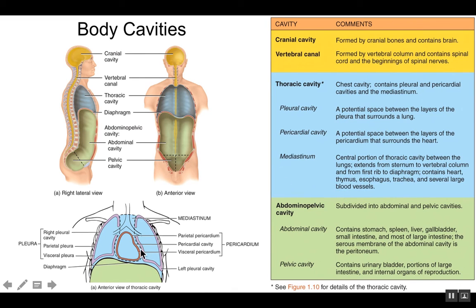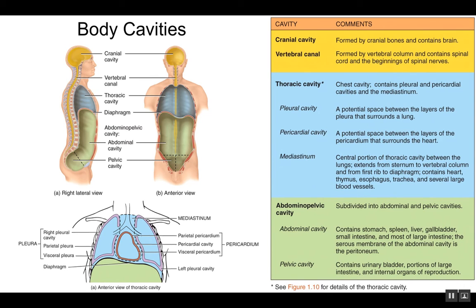And then finally you go below the diaphragm, shaded here in green. That is collectively known as the abdominal pelvic cavity, which can then be divided into the abdominal and pelvic cavity. And we do that by an imaginary line. There's basically a line drawn from the top of this little bone called the sacrum to the hip, and that defines the upper part of the pelvic cavity.